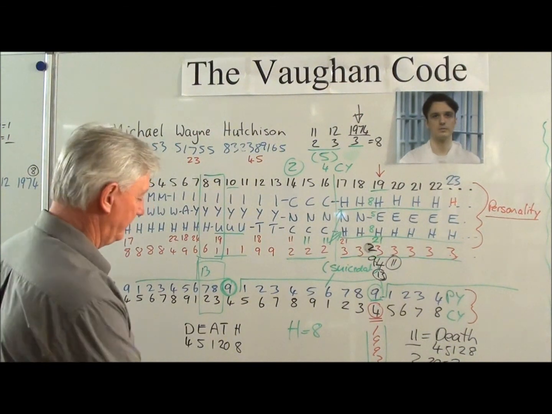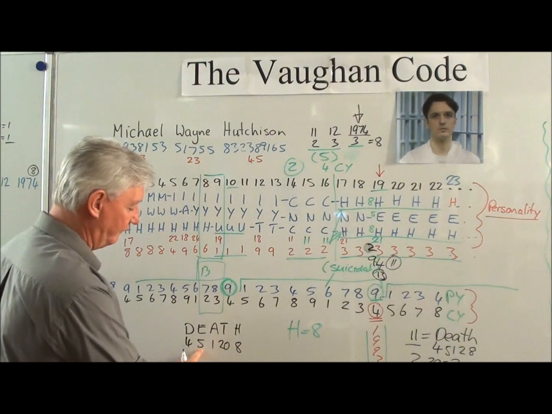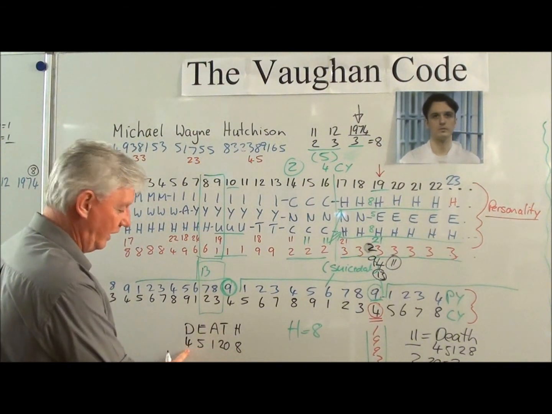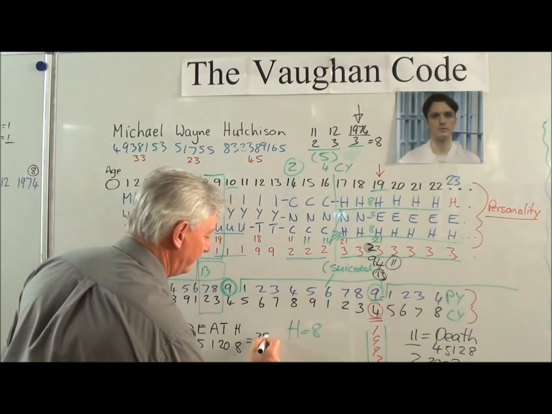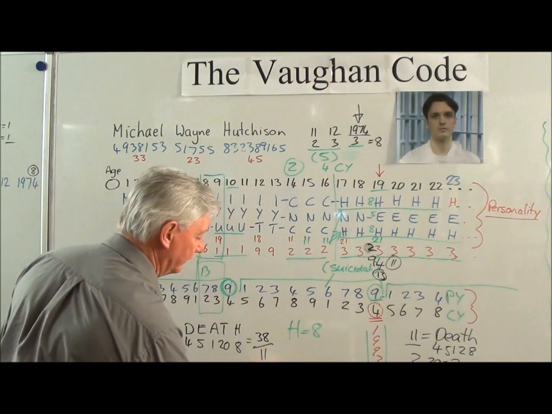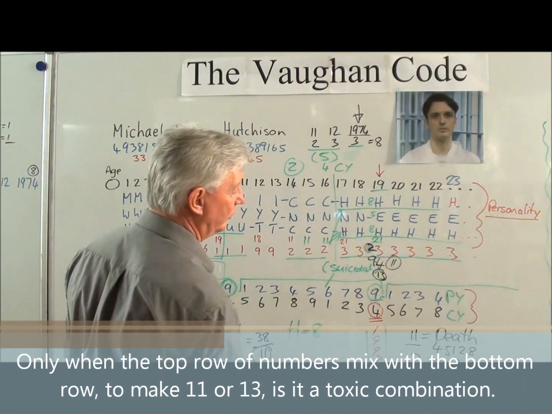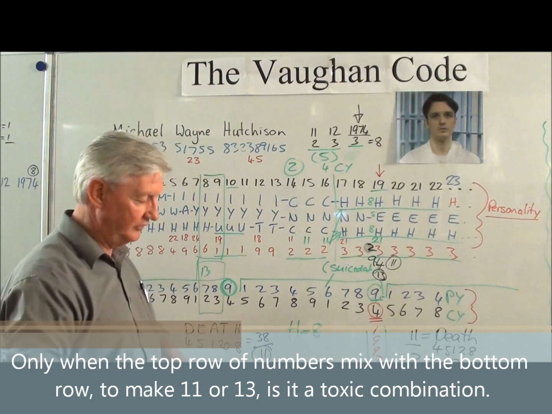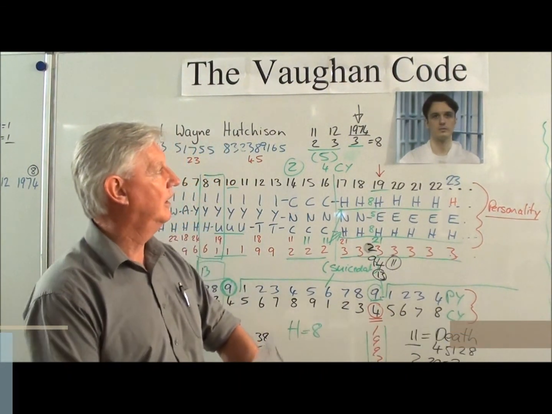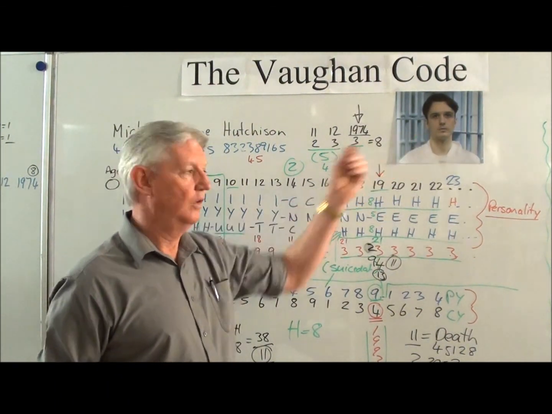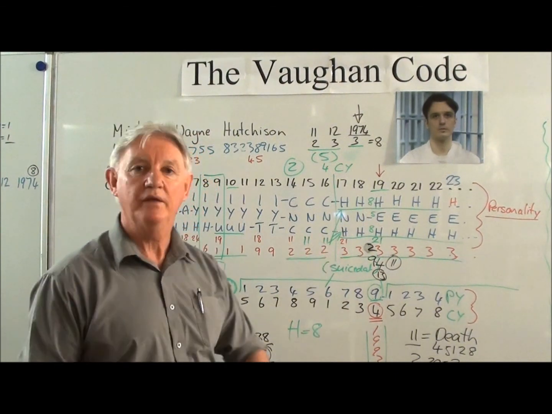Now let's add them up. 8 plus 20 is 28. And 1 is 29. And 5 is 34. And 4 is 38. Equals 38. 3 plus 8 equals 11, which equals 2. There's your 11. If that was a 2, 9 and 2 would be 11. So there's nothing here that I see at all that indicates that this victim was a victim of the system, the justice system. I'm going to go through and do the other lads.